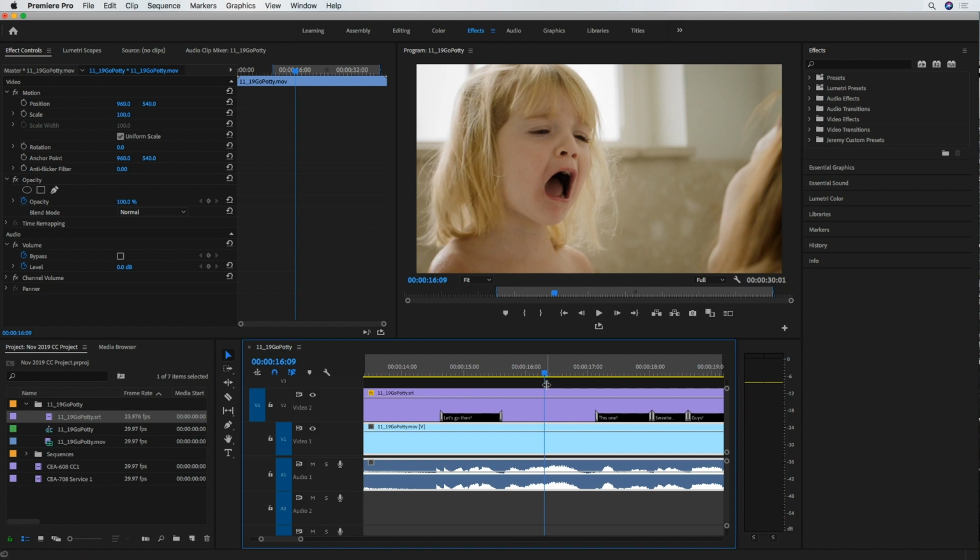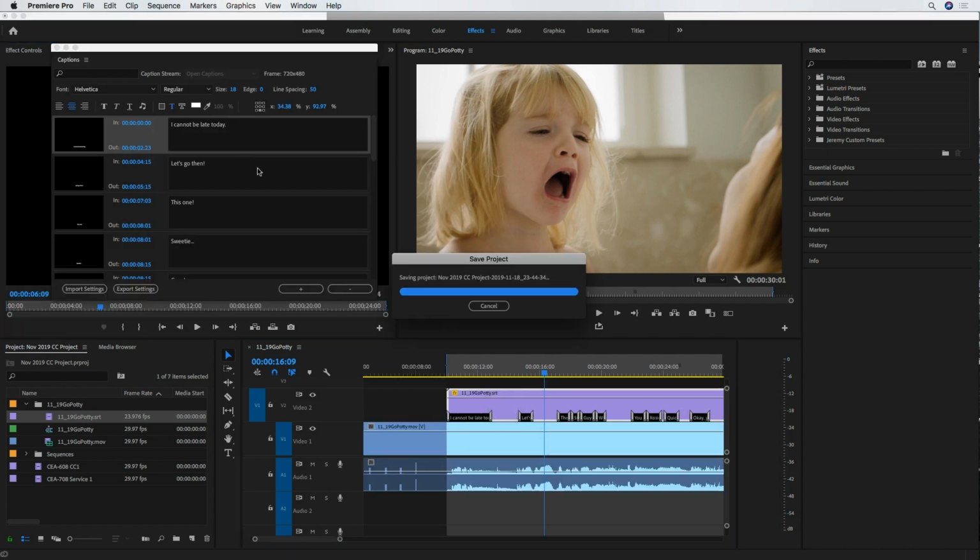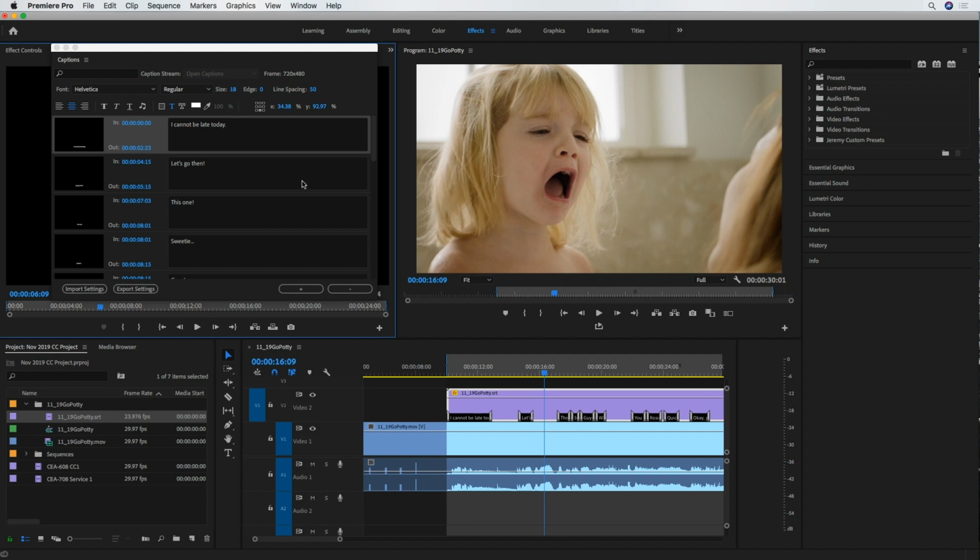Taking a closer look at this SRT file, if I double click it, I can actually open its contents for editing. And here's where I see what the problem is. The client, when they created this closed caption file, actually created an open captions file. That's why we don't have the option to embed it into the video as closed captioning, because open captions are just burnt into the video. They're constantly visible, so that's not something that can be turned off. So what we need to do is just recreate an actual closed caption file.